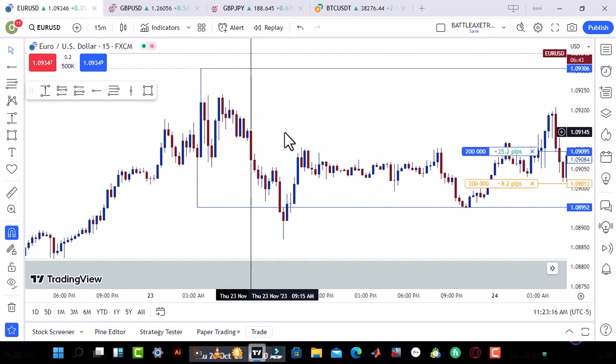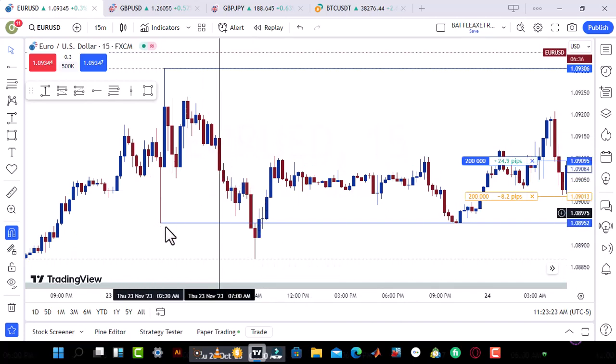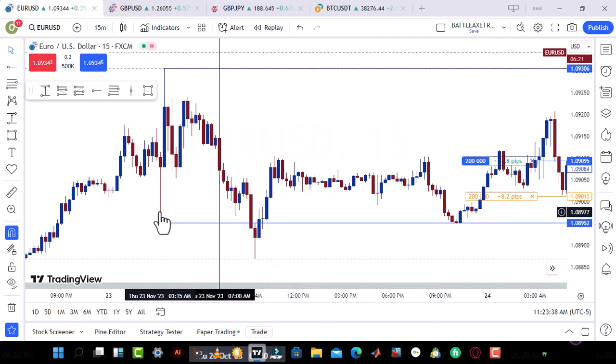As the London section opened, it went and attacked this swing low, this sell side liquidity, which is an important liquidity. Classification: previous section low, London section low. So immediately as the market tapped into this sell side in this candle, this swing high must not be broken, or else we have a break of market structure.